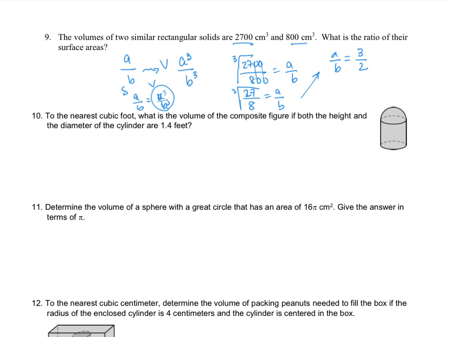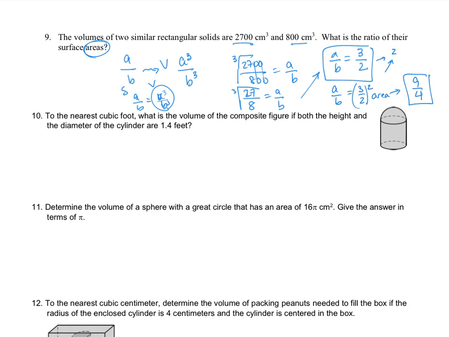Okay, so now I need to finish this question. This is the ratio of whatever the sides would be, but I need areas. Since I need areas, I need to square that ratio. So I have to take my A to B, which is 3 over 2, and I square that to get an area. And that comes out to be 9 to 4. So that is the final answer there. So what I had to do first was get the A to B ratio, and then I could square that to get the area ratio.